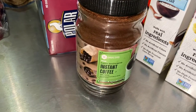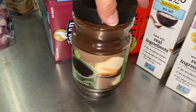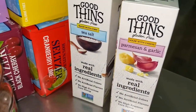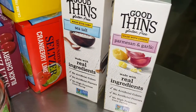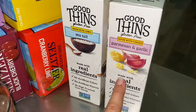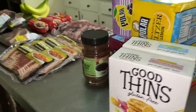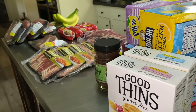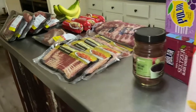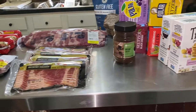I got some instant decaf coffee — I just opened one and I like to have a certain number on the shelf, so I had to replace that. I think that was $4.49. Gluten-free crackers were on sale too for five dollars and I got the sea salt — I really like these with tuna fish and they are so good with a bowl of soup. That's what we got at Winn-Dixie and the total was a hundred dollars. I don't shop for groceries like most people do; I just shop what's on sale.